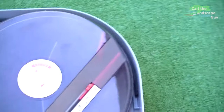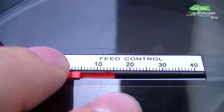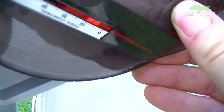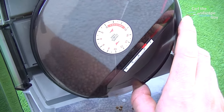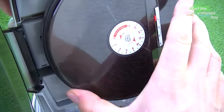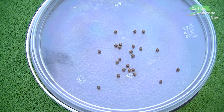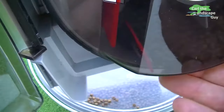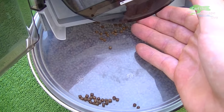To adjust the feed quantity, I turn the feeder around so that nothing can fall out. I set the slider to seven millimeters and do a manual sample rotation to see how much food comes out with that setting. Here we see the quantity with three-millimeter koi pellets and an opening of seven millimeters — this is too little. So I put the slide to 10 millimeters and repeat the test. This process runs very slowly, and feeding will continue for about six hours, meaning the food will not fall into the water all at the same time.